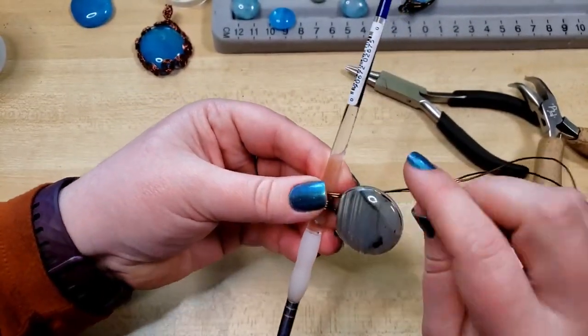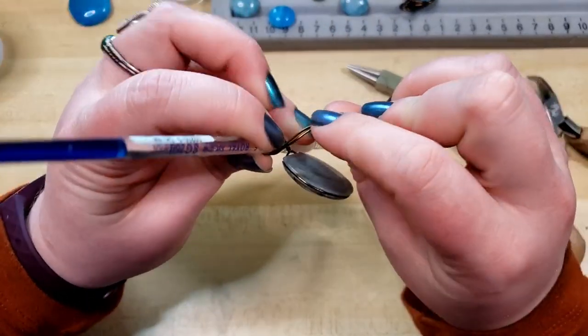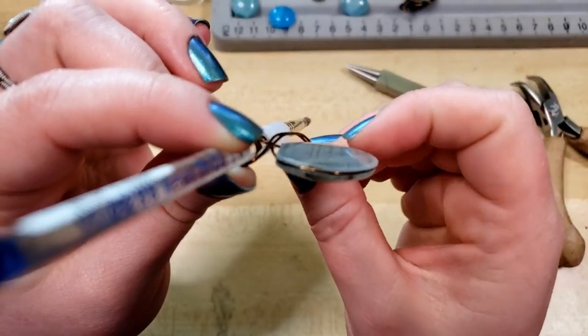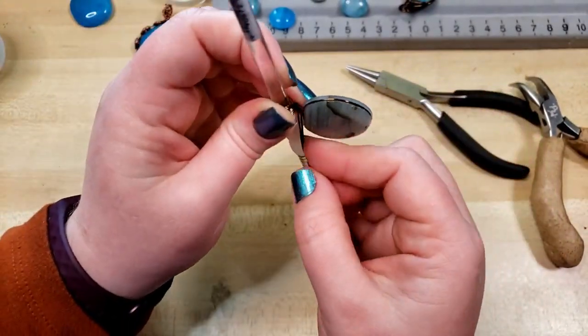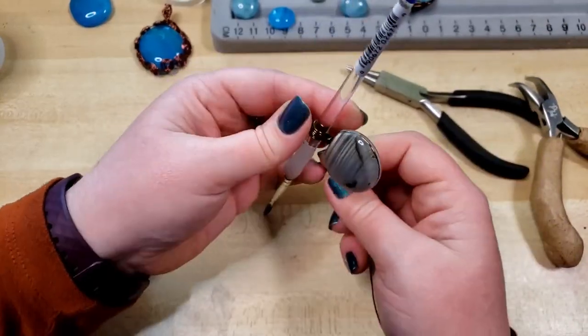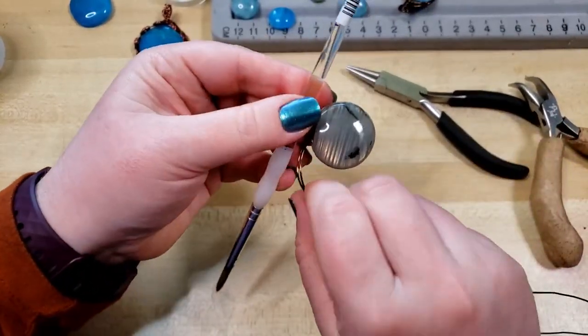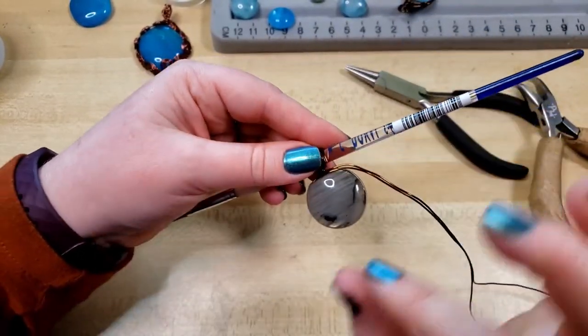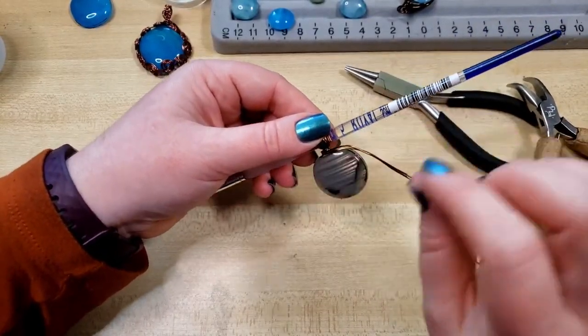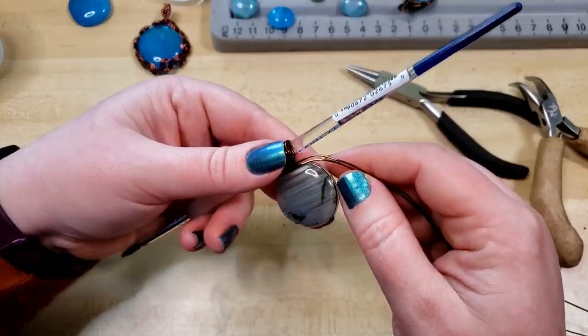And now from here, I'm coming around behind like this. And I'm going to wrap once and wrapping around again twice. Now I'm not super worried if my wire gets twisted up or anything. That's going to give it a very cool, natural vining look.